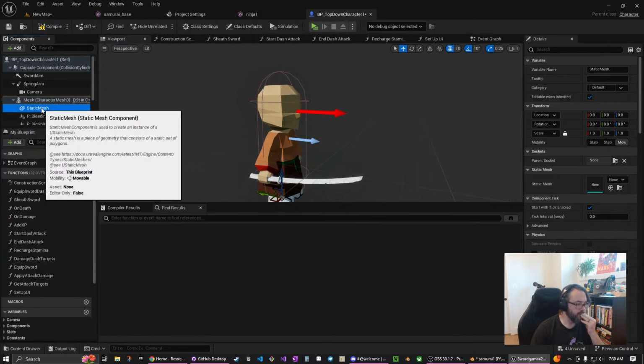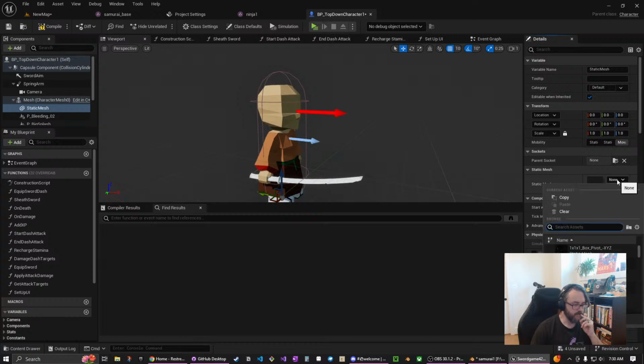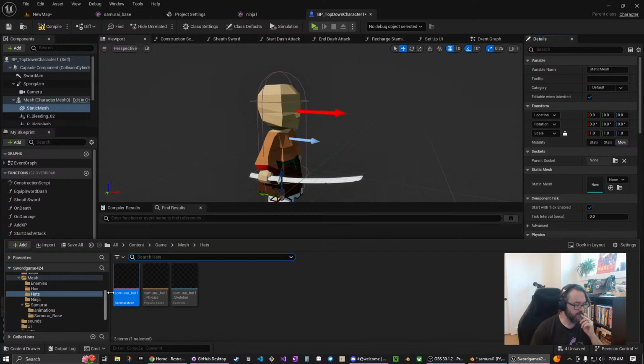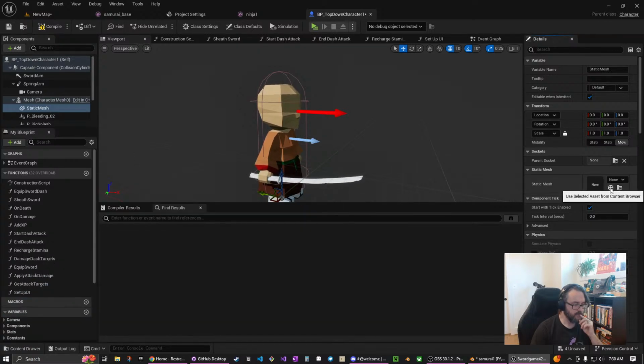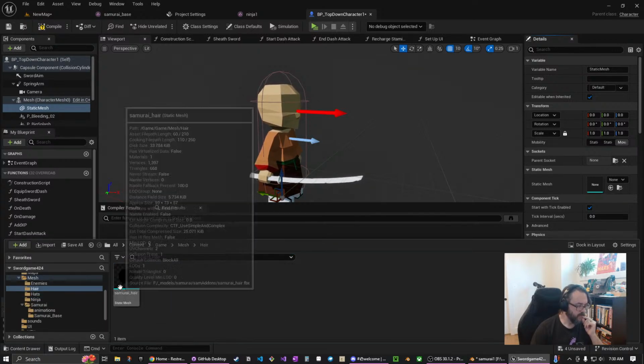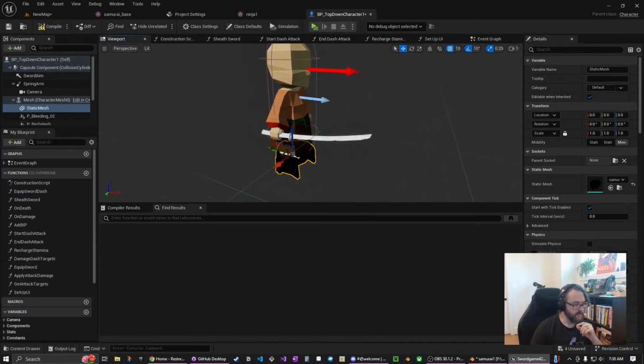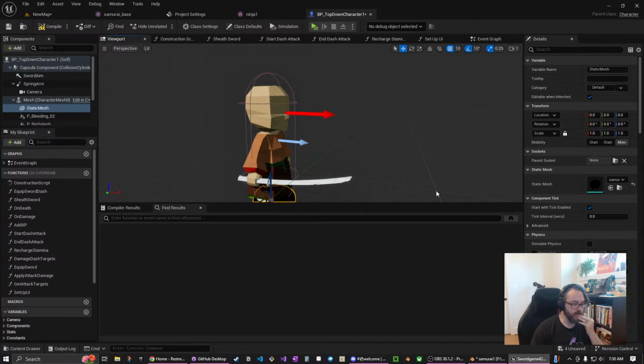Okay, that might be part of our problem. We'll try the hair next. All right, let's try the hair. Okay, so the hair is down there, where it should be. Okay, and then you can use the head socket.